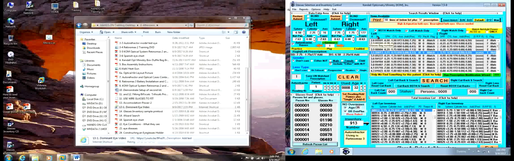This is the glasses bag number, the inventory number. Left sphere. Go down here. Left sphere power. You can see that right underneath there where I hover my pointer on the sphere, and that's what it shows. Refresh person list to refresh this list so you can see what's happening.